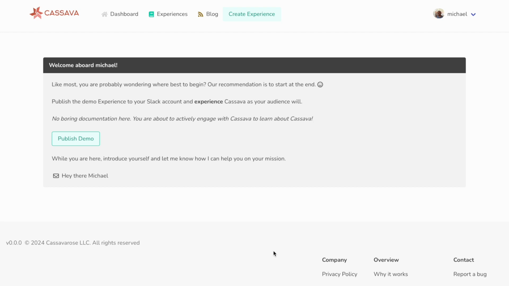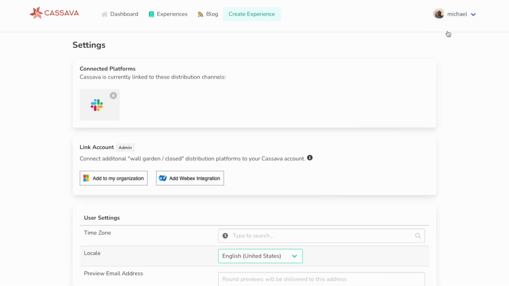And voila! You are now registered in Cassava. You have done so using your Slack workspace to link with Cassava, which we can see here. And this is your primary account. So every time that you sign in and sign out of Cassava, you will do so using Slack.